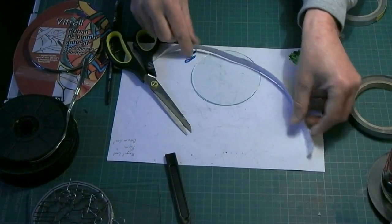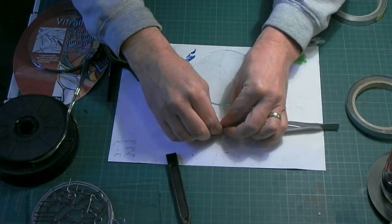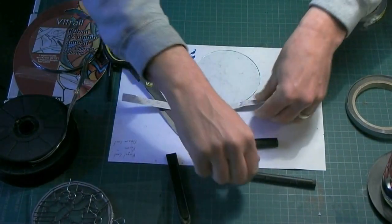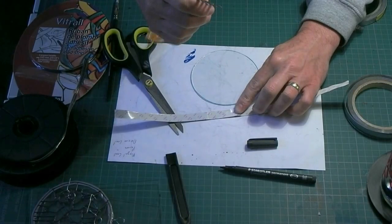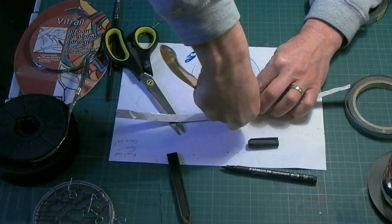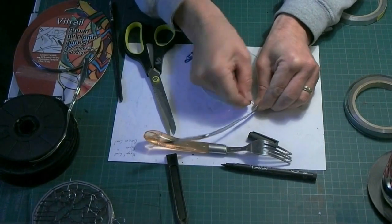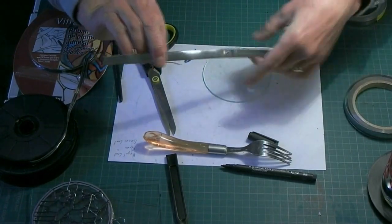Now I want to find the centre of this piece of lead. So I don't want a distinct crease, but I'll pull it in half slightly. You can see the centre there. That's where it is. I'm just going to get a pen and mark that spot. Not very well marked, but it's marked. Now I'm going to get my fork here and use the prong just to make a hole there in the centre, in the middle. See it there? I'm just going to use the bit of wire to make sure it's gone all the way through. And there we go. So now I've got a hole in the middle of the lead.